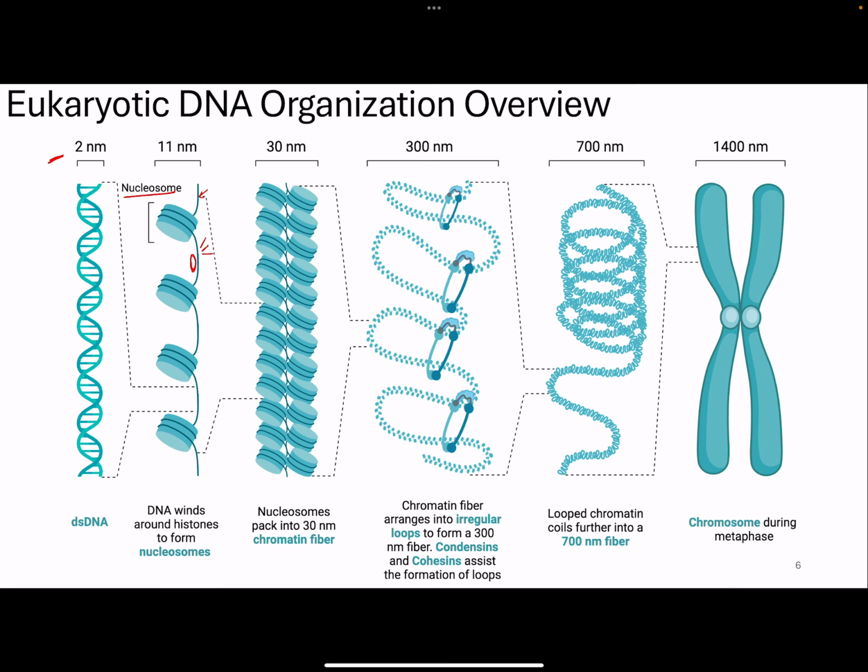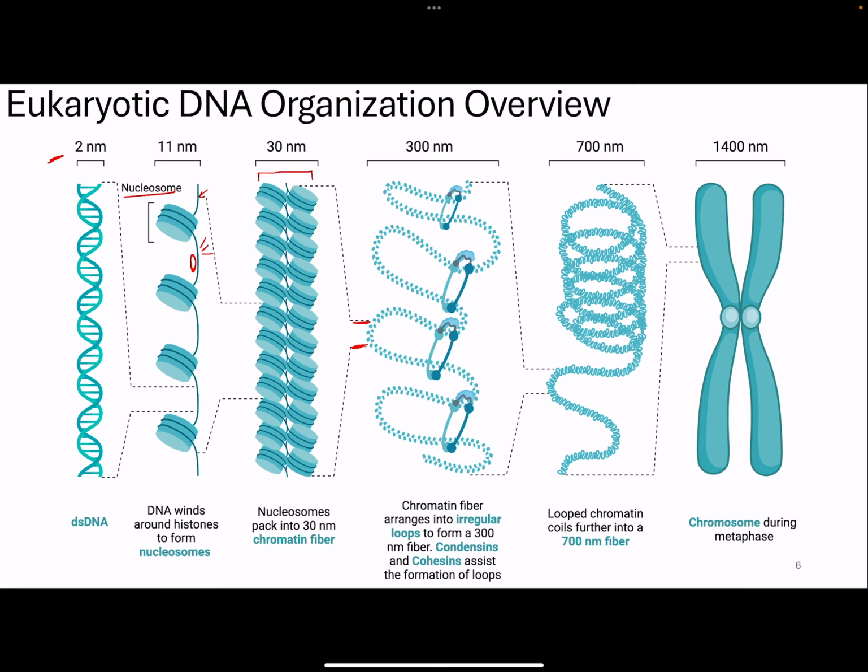This is also another common state that you'll find DNA in during interphase. This is a representation that looks more like the heterochromatin, so these nucleosomes are more tightly packed. And so our RNA polymerases and DNA polymerases are going to have a harder time accessing the DNA sequences that are wrapped around those nucleosomes. And then as we zoom out even more, this chromatid fiber is zoomed in from this region of these chromatin fiber loops.